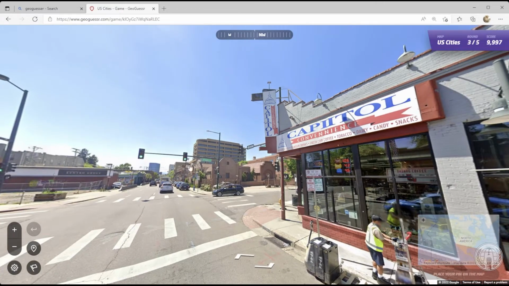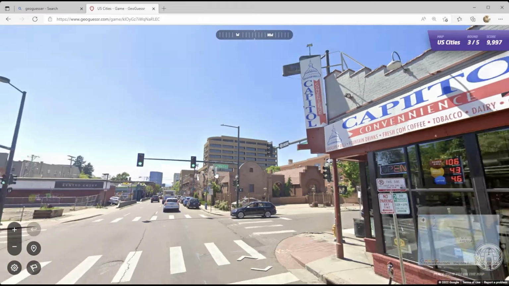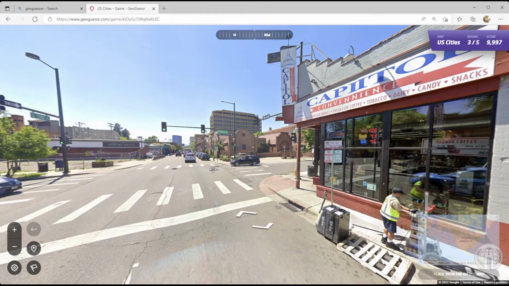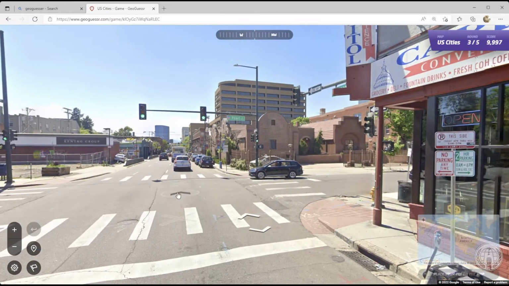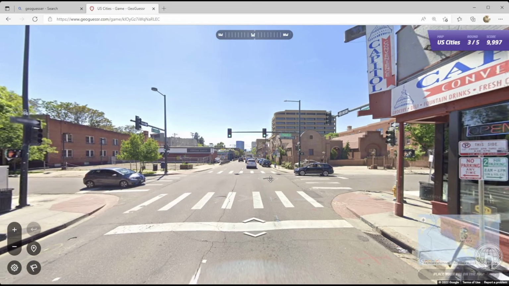Let's see. Why waste time on this? Oh, is that Denver? Yeah, that's Denver. So Pearl and 13th in Denver. And I'm only getting that from the thing. I mean, obviously I zoom in, I see it's Denver, but that little symbol there, for some reason, it just registered with me. Denver's another city that I spend a lot of time in as far as for work.